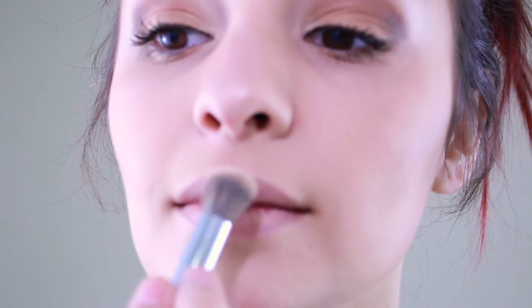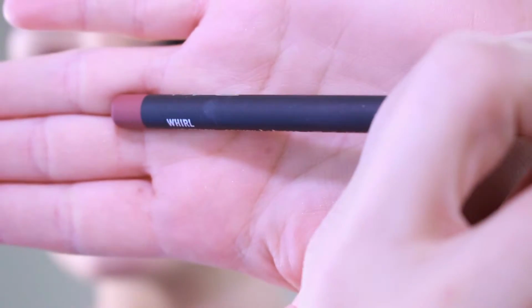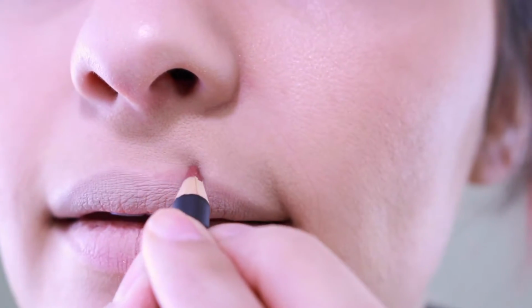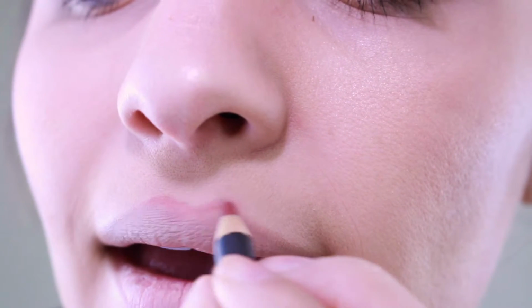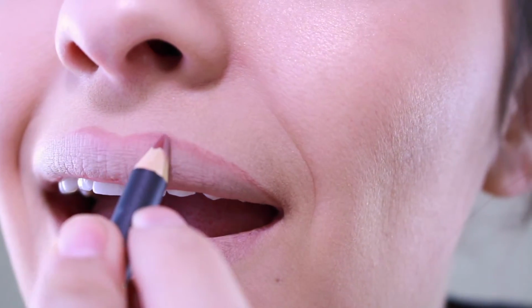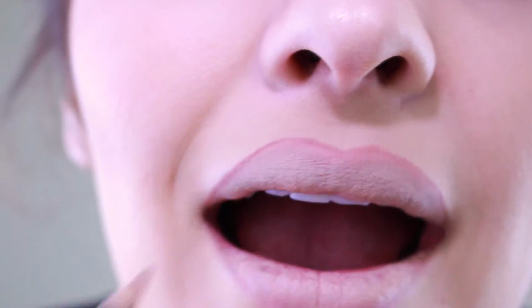Now I'm going to take concealer and apply it just on my upper lip, because I really want to get a really full lip effect, and I actually have pretty okay lower lips, so I just need concealer on the upper lip. Now taking MAC's Whirl, I'm going to line my lips right on the outside of my natural lip line, because that will make it look a little bit bigger and fuller. So instead of drawing right on my lip line, I'm going to draw right outside my lip line.